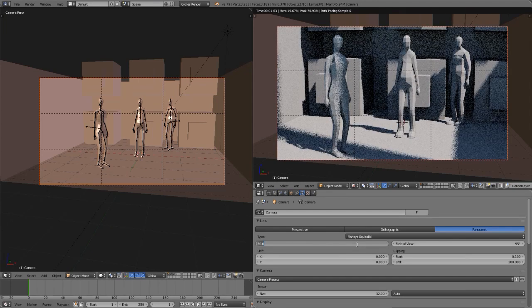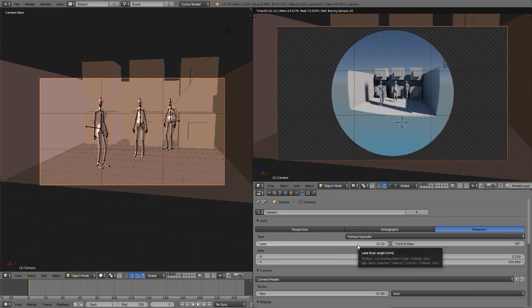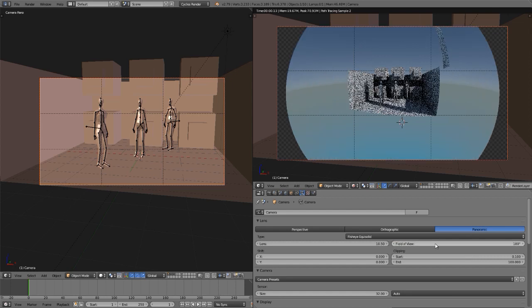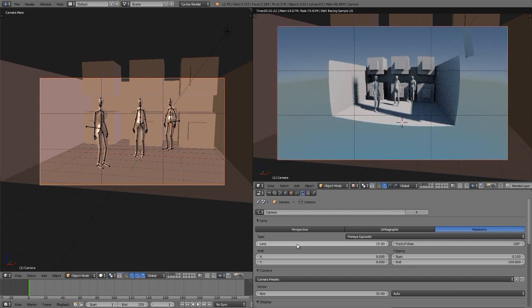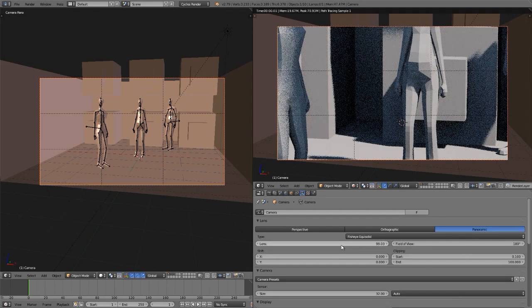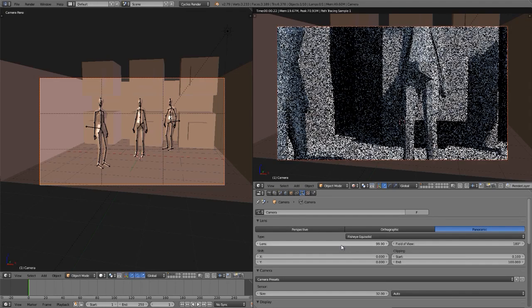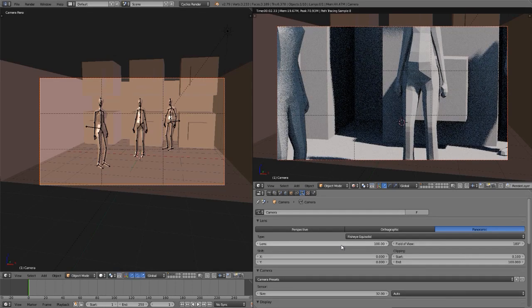But here's something I noticed. Let's go back to that default of 10.5 and 180, which is just as superfluous on the side. If I try to scroll this up to 50 by clicking and dragging on the lens field, I only get to 15, and then it's as though I can't go any further. You can type things in. There's 99, and now I can go 99.100. I can't even type in above 100.